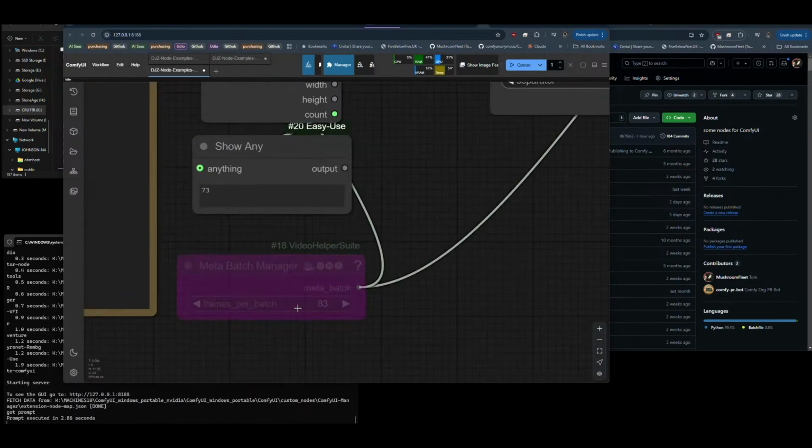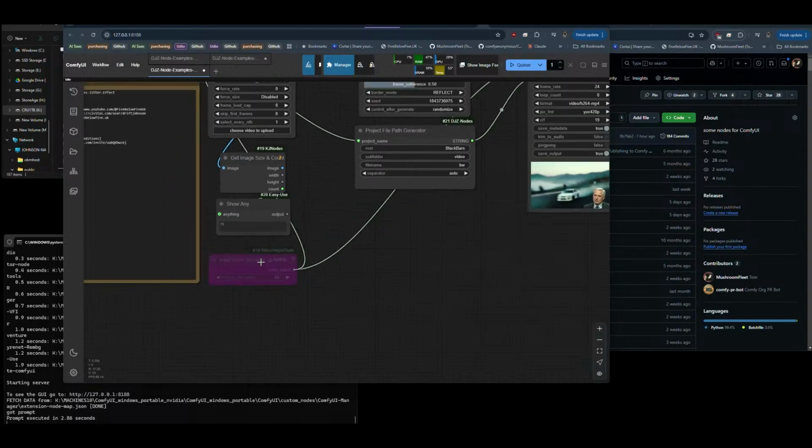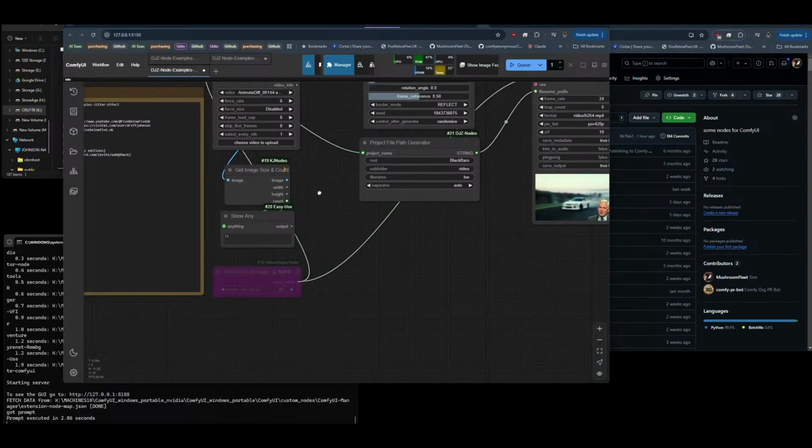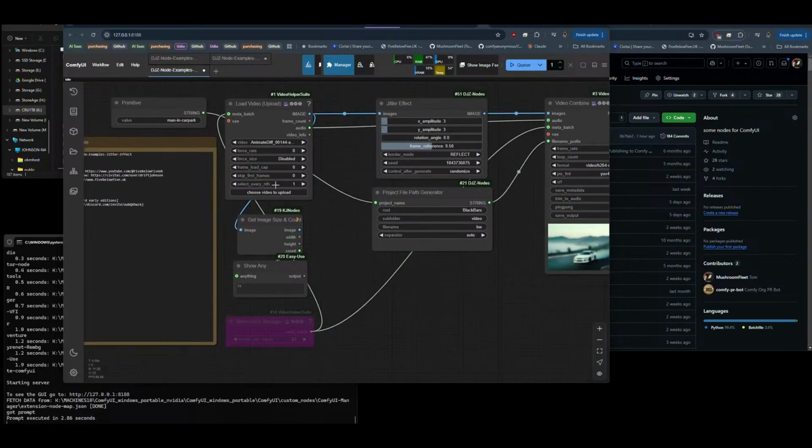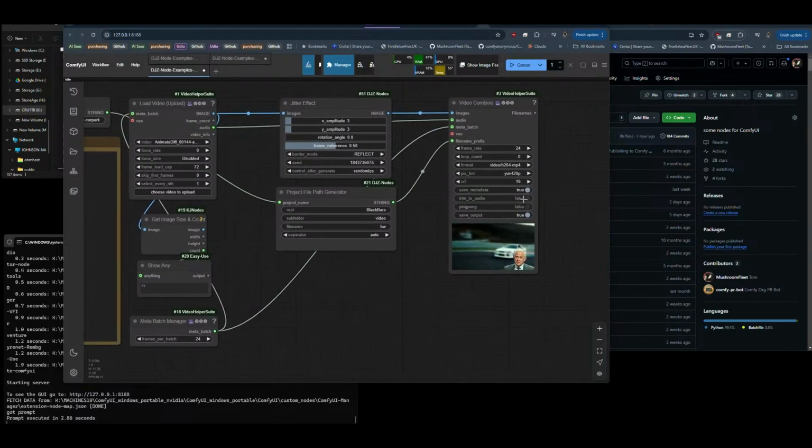It has batch control. If you know how many frames you have, I've explained how you can use this before. So for example, 73 is a prime number. So if I type 72 in the frame load cap, I could put 24 in there because that is a common divisor. Hang on. So now when I run this, it will do it in 24 frame batches.